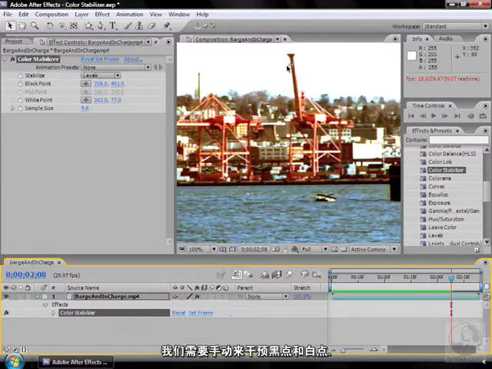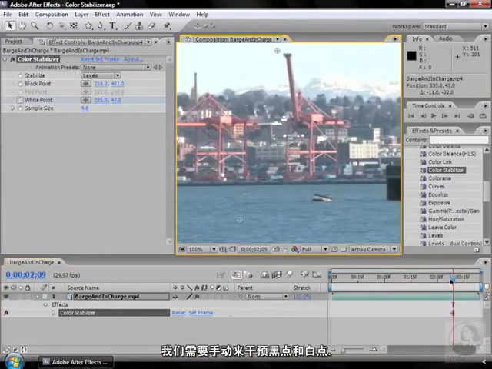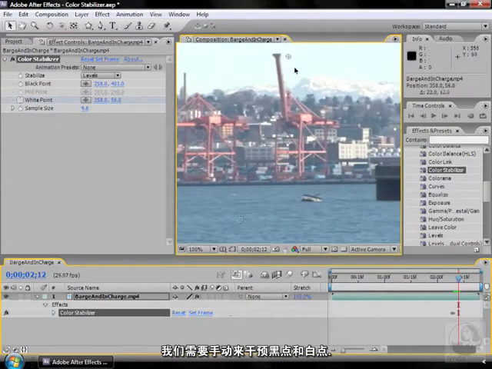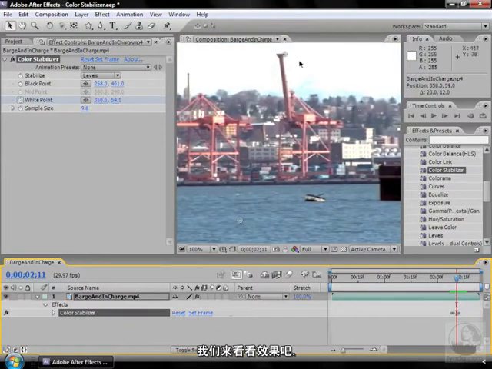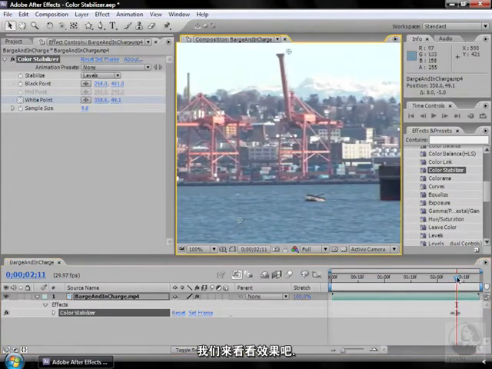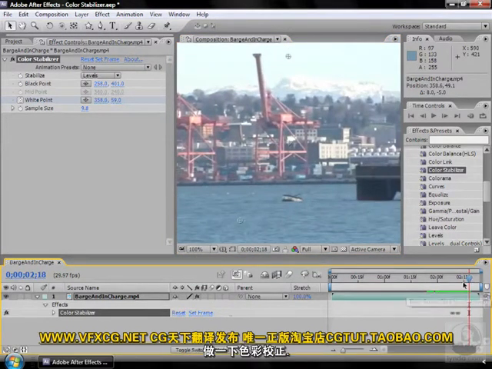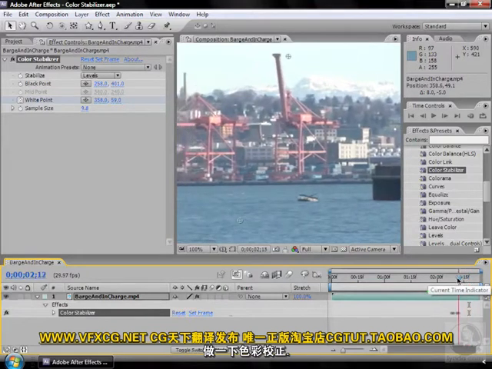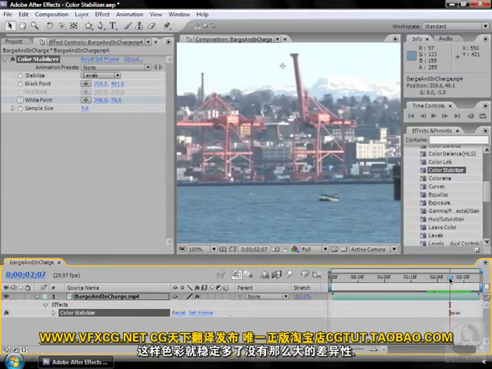Now to fix this, we can do anything. We could come back here and then we could click the stopwatch for white point, for example, and then move in time and basically just animate it and just hop it over the little post there and just making sure, see, as it comes into contact with the post right there, it gets bad. So we can go like that. There we go. And now it kind of does this cool little hop over the obstacle that would otherwise mess up the color correction there. Now, it's not perfect, but it's definitely better than my original footage with its great variations in luminance. It did help to stabilize things out.